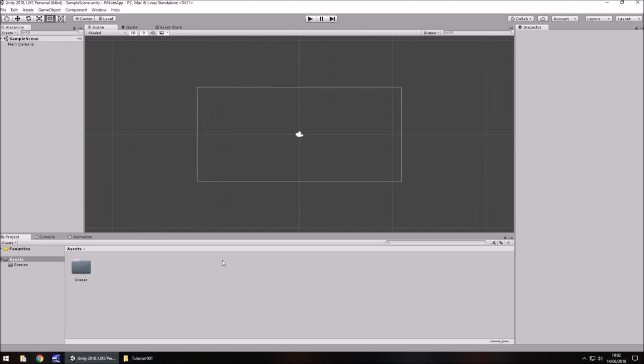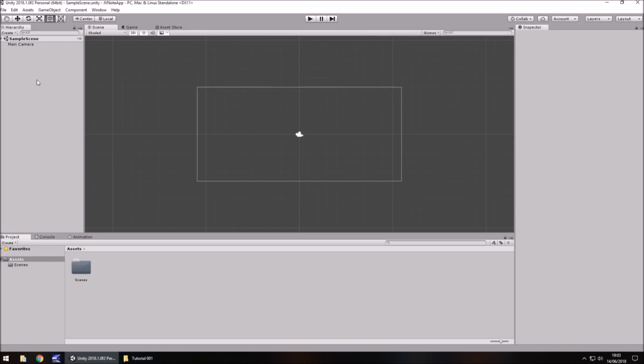So at this point, let's have a little look at what we have. If you've got some knowledge of Unity, you already know what this layout is. If you're brand new, you may have used a couple of other things, maybe Unreal, maybe something like Blender. You'll have an idea of what's going on with all these windows here. And generally, this would be great to follow along for any beginner, even if you have some knowledge of Unity and want to try apps. This series is going to be fantastic for you, because it'll be a nice starting point, and then you can venture off on your own and see what you can come up with.